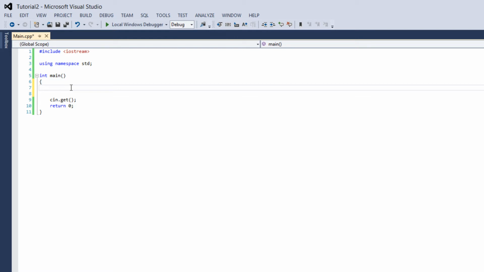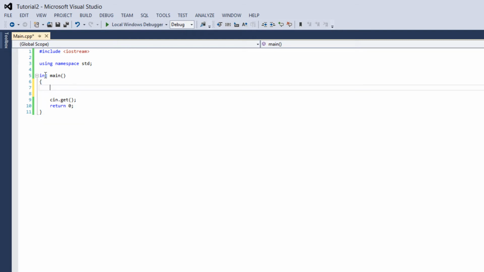Signed means that you can have a signed type, it's either positive or negative. Unsigned means you cannot have a negative value, it has to be positive. Now, how do you work with variables? Those are the basic types. You can look up online for more types. There's a few more than that, like short, for example, for short integer. I'm not going to discuss every single type in this video. We'll get into all these types throughout the series.